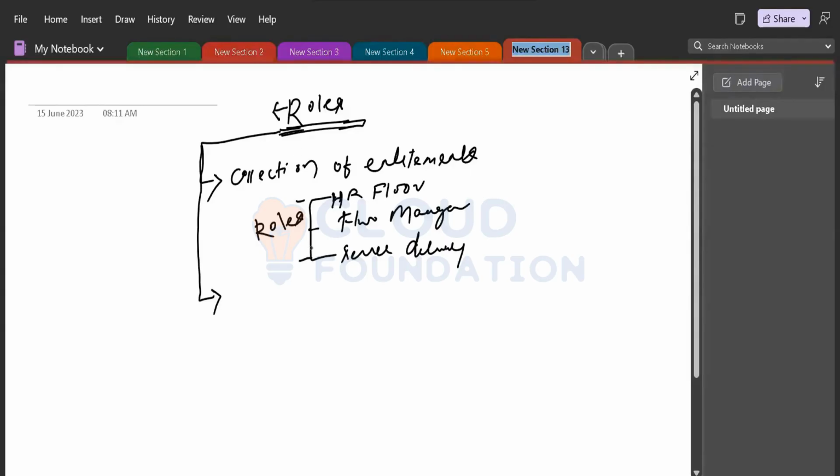What does it mean? Let's say I have application A, D, and we have four entitlements. If you remember, like your floor manager, your HR manager, your service delivery manager, and your floor HR.